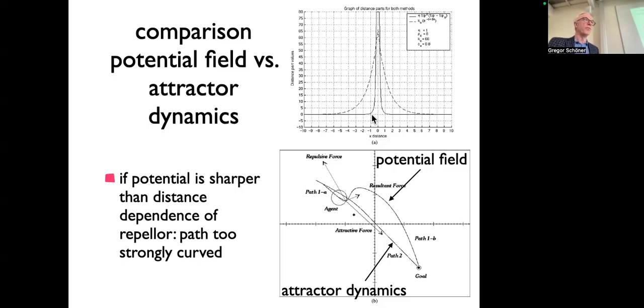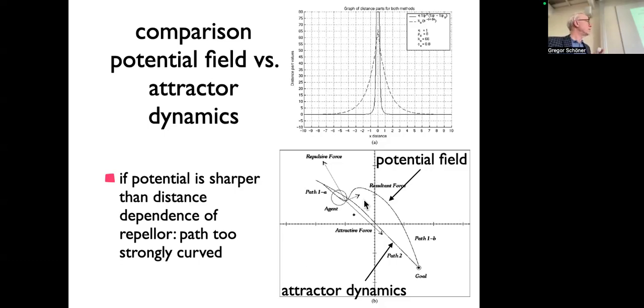Right? And then you can use this exponential scaling, for instance, to give it a unique scale. And if you're very short-sighted, then the attractor dynamics approach would also do very abrupt things, right? It's not a good model of the humans because the humans do see the obstacles all along. For the potential field, it's not as easy because if you make the obstacles rise very smoothly, then this balance of obstacle versus target acquisition isn't right, and you're too influenced by the target. And if you make it very sharp, this sort of stuff happens.